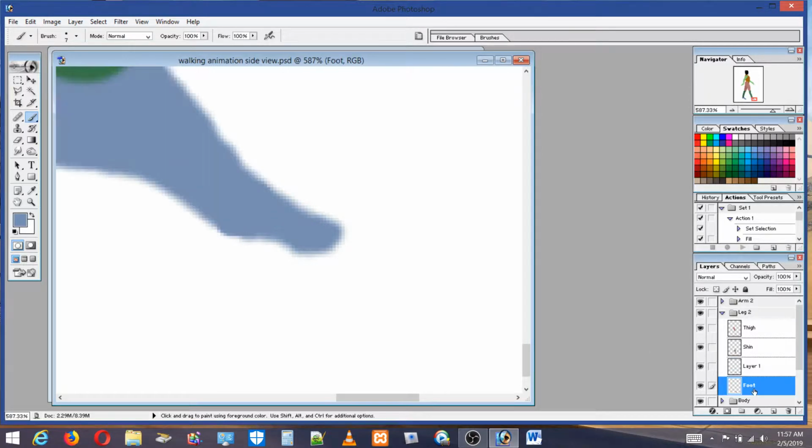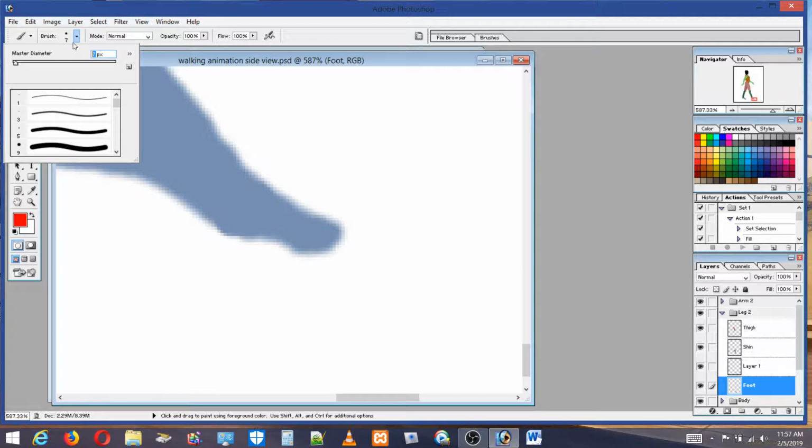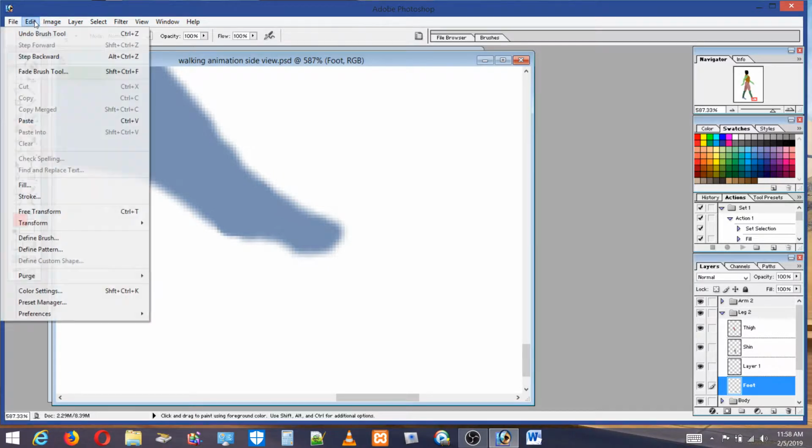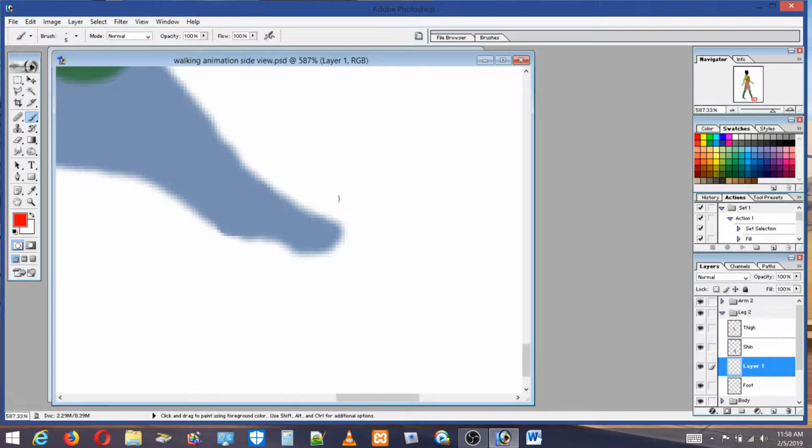And now that I have the toe and foot, I can put a hinge point on it with a red dot. So red dot, I made my red dots at 5 pixels, but that was before I blew it up and made it larger, so I'll still go with 5. And put my hinge point right there. Edit, undo brush. Put it on the toe. And then write this as a toe.